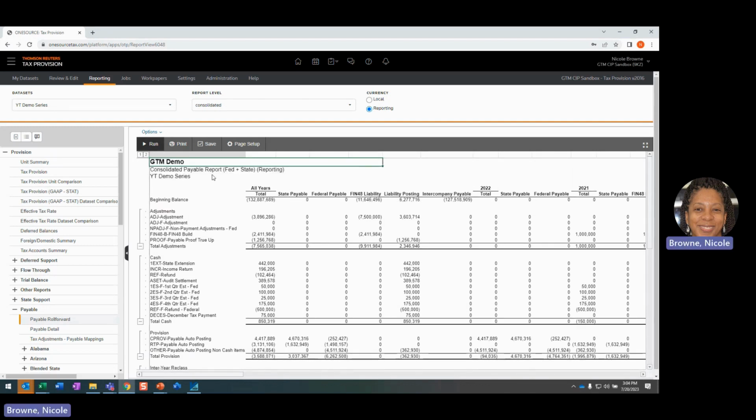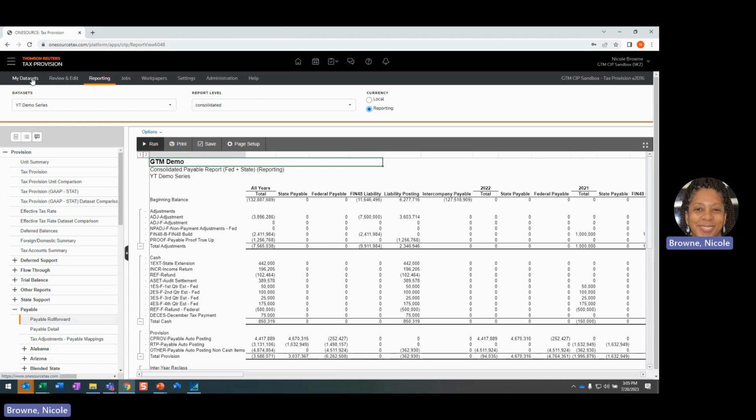Now, if we are running the federal by itself or the state report by itself, you will know exactly what that number is. But if we are running the two together, as we are in this report, anything that drops into liability posting, you don't know how much of that is related to your federal activity and how much is related to your state. So what we want to do is carve that up so that you will have usable information at once when you run the report. You don't have to take the report and try to carve it up by going into your review and edit, your data entry area, dumping something out and running pivot tables, etc.